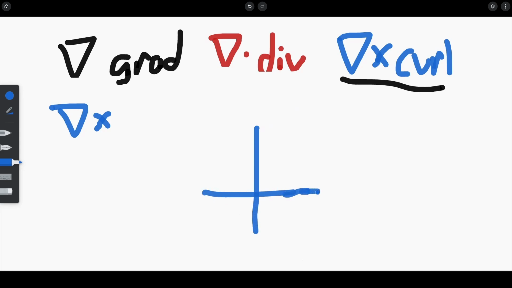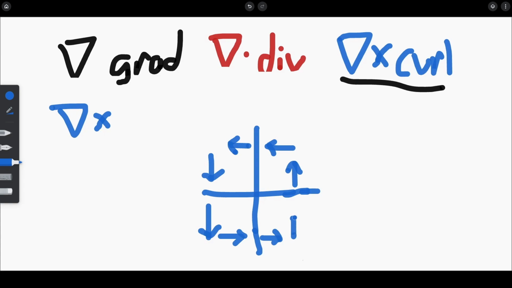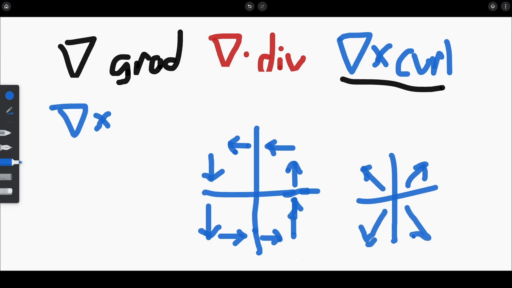And what curl is, is rotation around a certain point in the vector field. So think back to this kind of vector field we had from before. This would have a curl. It would have to. It's rotating. Well, this vector field, also from before, nothing here is rotating. There's no curl. So curl is like a measure of rotation in a vector field. Once more, you can imagine the fluids again. These fluids spinning around have a curl. Ones that are just getting pushed away and not spinning at all have no curl.